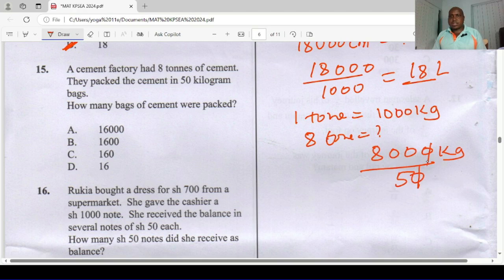So you can put it 800 divided by 5. Take 1, which is 5. Here remains 3, put a 0 here. Take 6, which is 30. Bring another 0. 160. It will be 160.